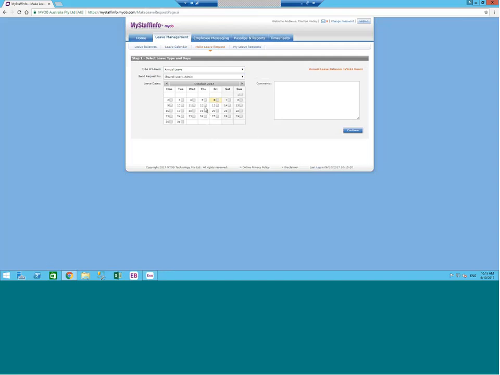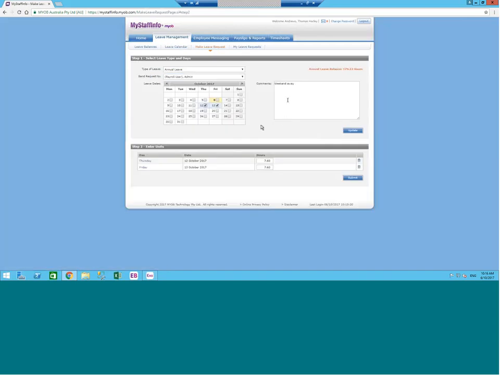So let's say Thomas wants to apply for next Thursday and Friday. It will then default the normal hours that would be deducted from leave, and they can submit it.